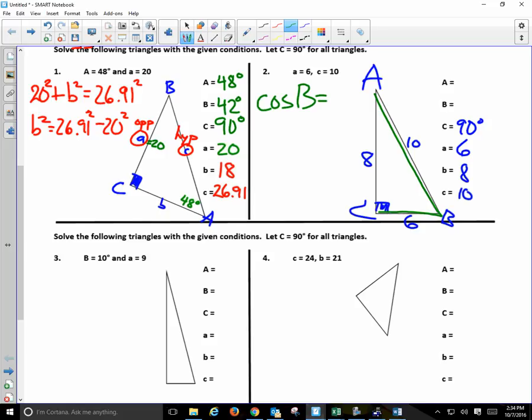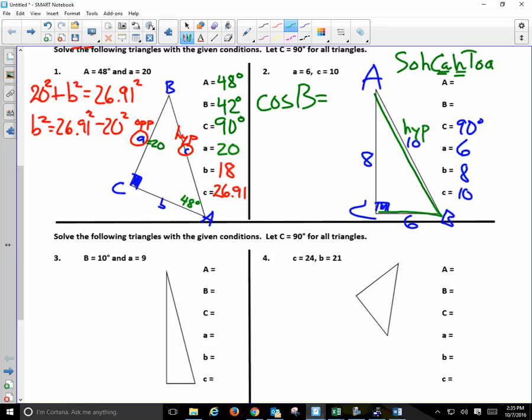Cosine, it's Sohcahtoa. I remember that because I never learned it, but then you guys taught me it. Cosine, I guess I need the adjacent and hypotenuse. I don't know how to find the hypotenuse. How do I do that? Is it always the biggest side? Awesome. I like that. That's easy for me to remember. If I know it's always the biggest side, then that's really easy for me.